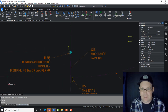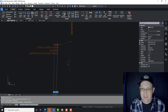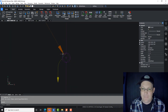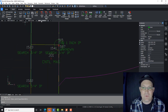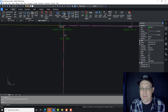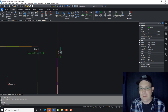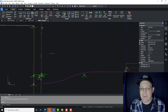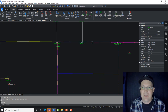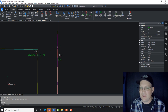Now I typically just try and work in a clockwise or counterclockwise direction, so I don't forget anything. Okay, so this one's a little different. This was an SFN. If it's an SFN or there was no monument there in the record, then it just gets a PC number. I didn't have anything there. So what I like to do is use my next available 1500 series number, because I didn't have a number for this one. That's one we just looked for in the field. It was right in here.